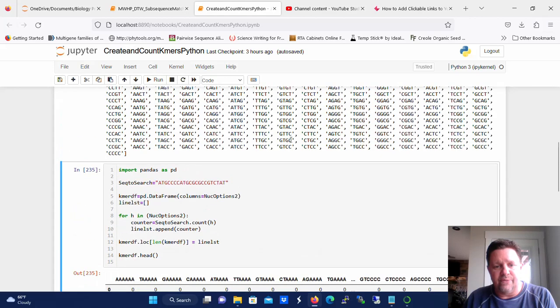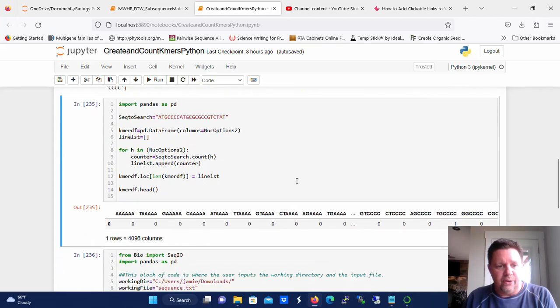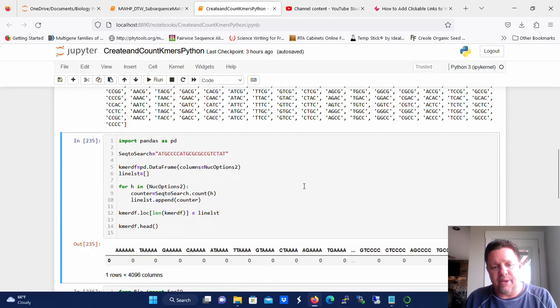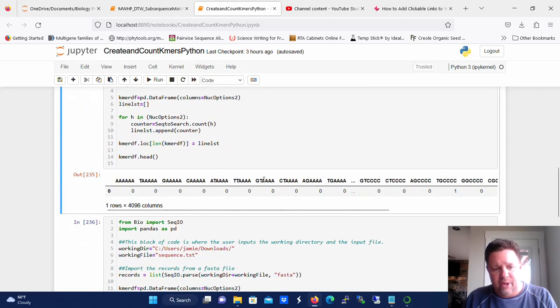In this case, we're going to search this small piece of DNA here for each one of those 4-mers. So what we're going to do here is set up a data frame. We're going to call it kmer_df, or k-mer data frame. And we're going to set the columns as being these k-mers. So the header of the columns will be each one of those k-mers.